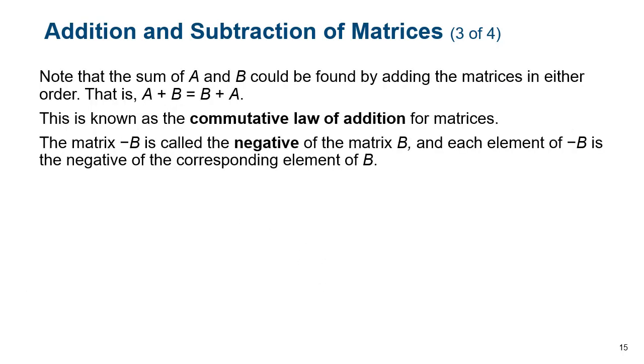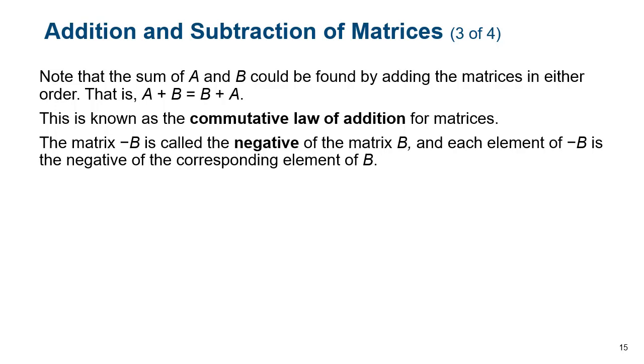You want to note that the sum of A and B is found by adding those two numbers together, each corresponding entry to the other corresponding entry. And we know that 2 plus 3 is the same thing as 3 plus 2, 7 plus 10 is the same thing as 10 plus 7, and so on. So that tells us that if we add matrix A plus B, it's going to be the exact same thing as adding matrix B plus A, because it's the commutative law of addition. It just means that A and B can commute when you add two things, right? X plus Y is the same thing as Y plus X for anything.